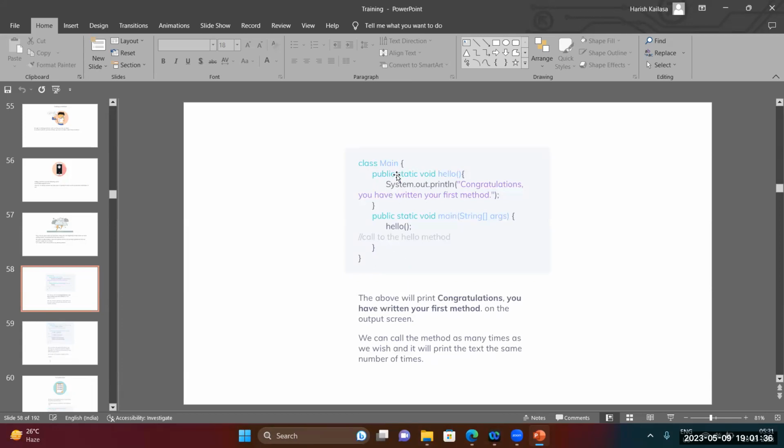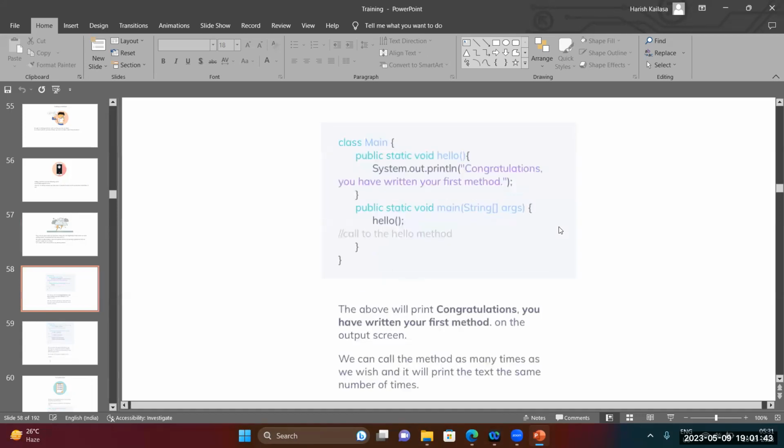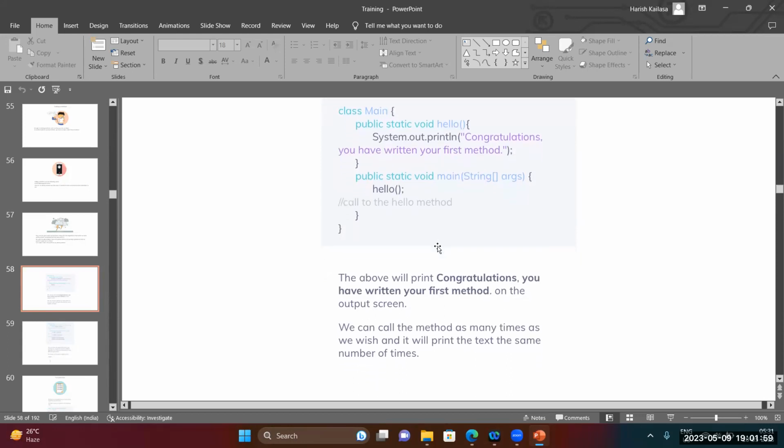If you see, there is a method that we declared over here on top. Public static void main has some system out statements, and right after that it is calling the method inside the class.